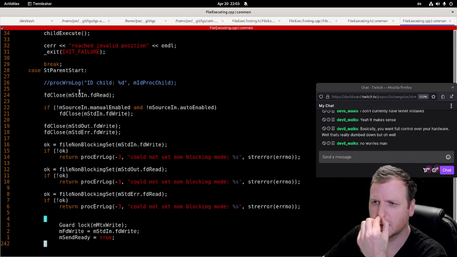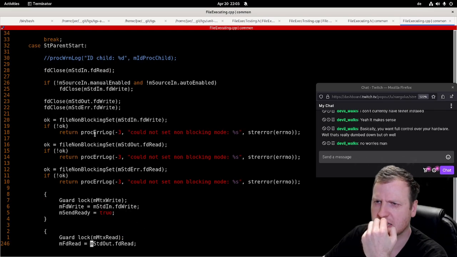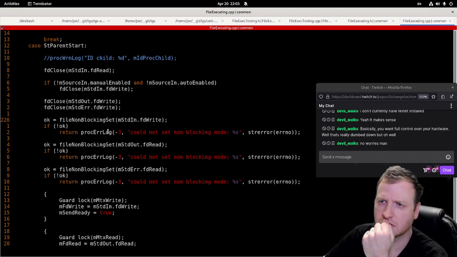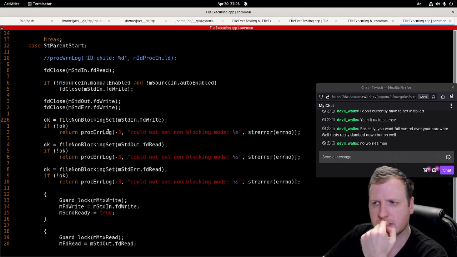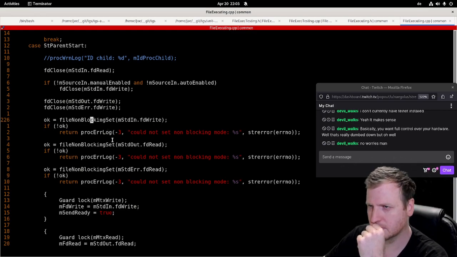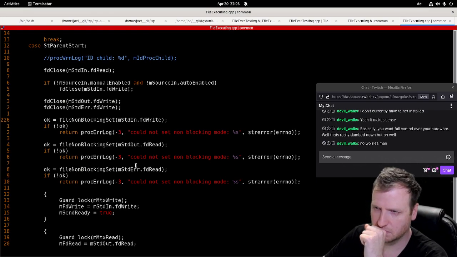Parent start, file non-blocking set. Yes. Read. The parent start.